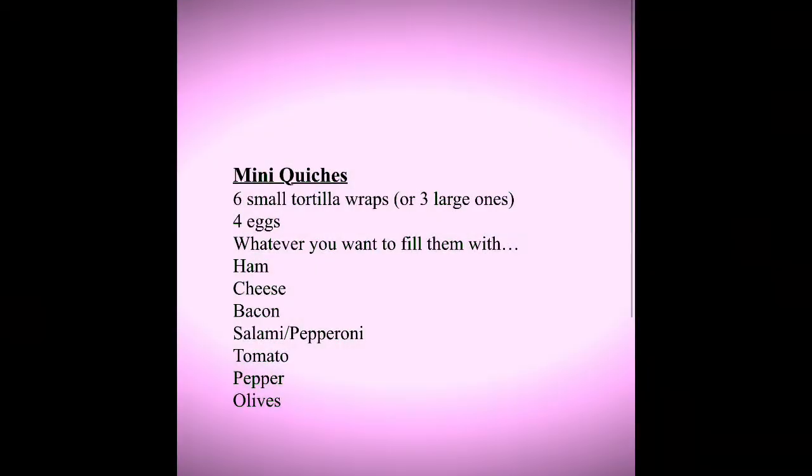Okay, so you've washed your hands, you're ready to go. So I'm going to give you a list of the ingredients. Again, get them all out so you're ready to go, or if you haven't got time to do that, then do it as you go along. It's entirely up to you. So here's the ingredients.